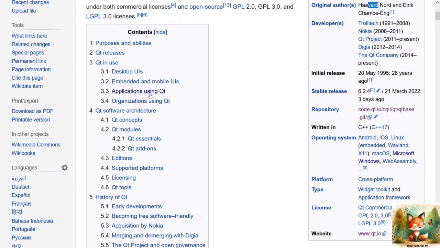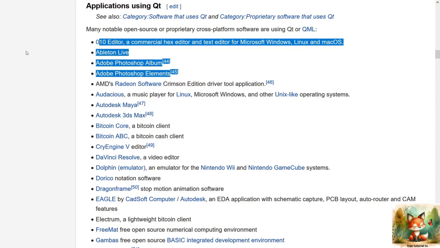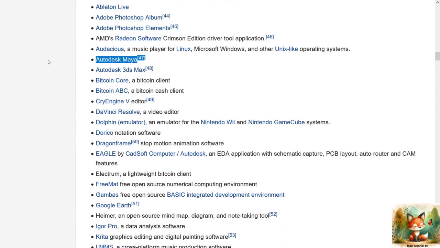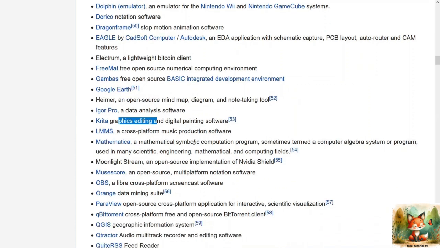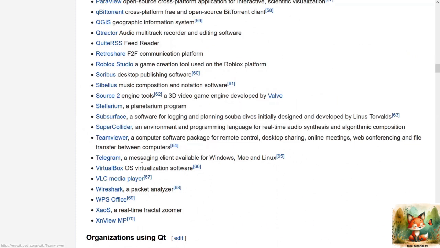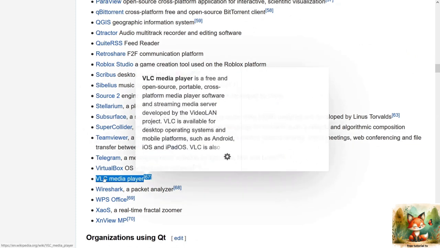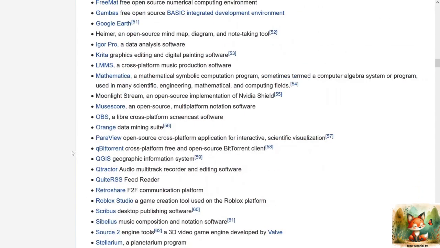And if you go down, what I want you to see is the list of applications that are written in Qt to kind of give you an idea of what you can do if you learn Qt properly. You see, we have a bunch of Adobe applications here. They are using Qt. You see Autodesk Maya, which is a 3D design application. If you go down, you will find something like Krita, which is a design application, like Photoshop really, but it is open source. You go down, you find OBS, which is what I am currently using recording this video right now. That's really cool. And if you keep going down, you will find a bunch of applications that are really interesting. For example, you see VLC Media Player here. It is written in Qt. And you can do these things if you learn Qt properly. That's the idea I want to convey here.